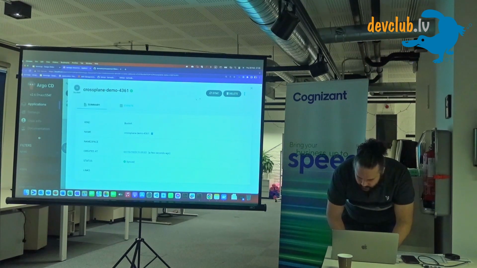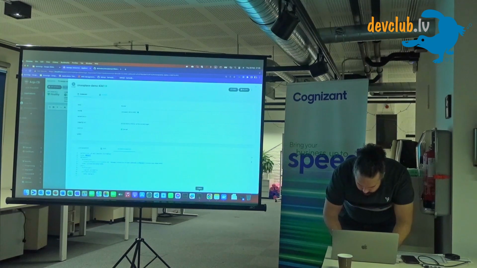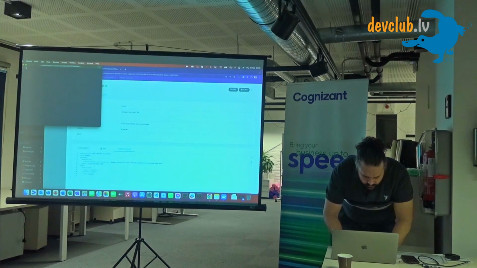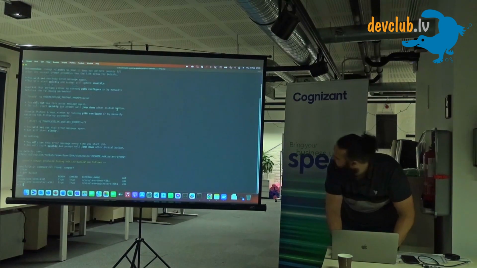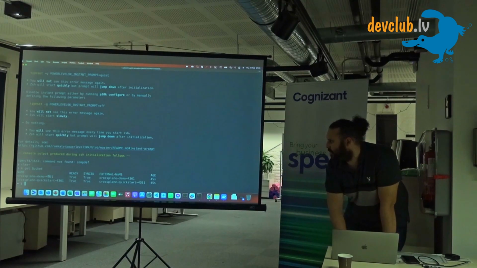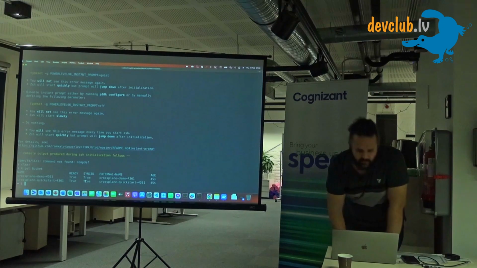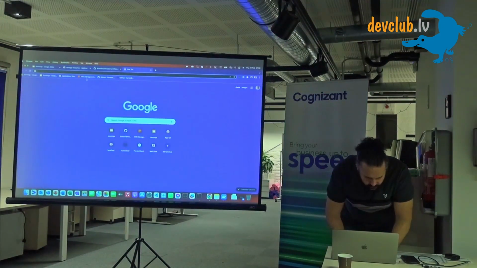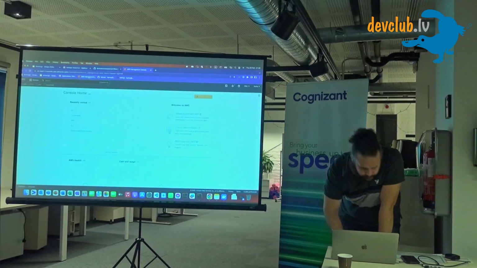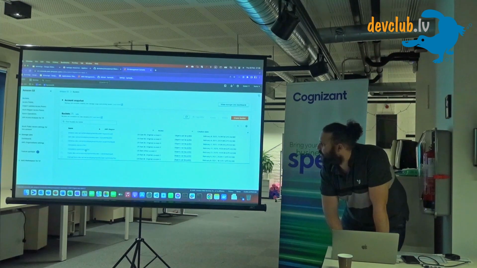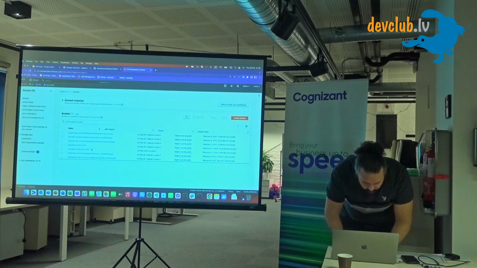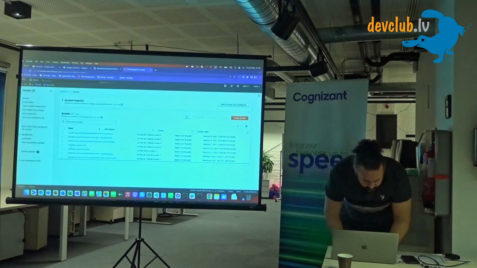So if I just go and say I want to see this bucket, as you see, we have two buckets here that I defined, and they're ready and synced to the cloud. If you go into AWS itself, we should see both S3 buckets. Yeah, here is the demo bucket, and here is the other bucket. You can actually do something like that, and I will try to delete this bucket.